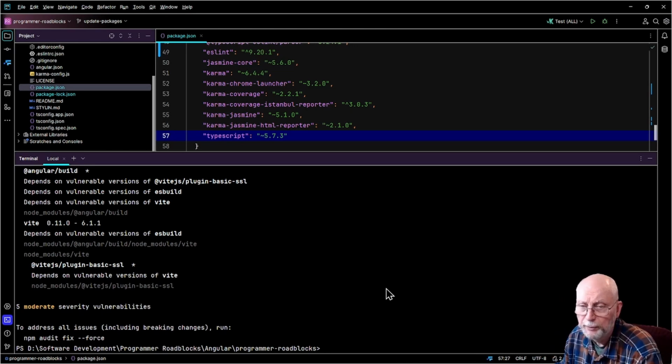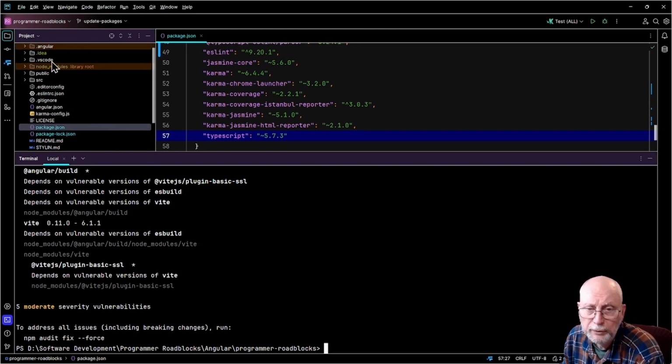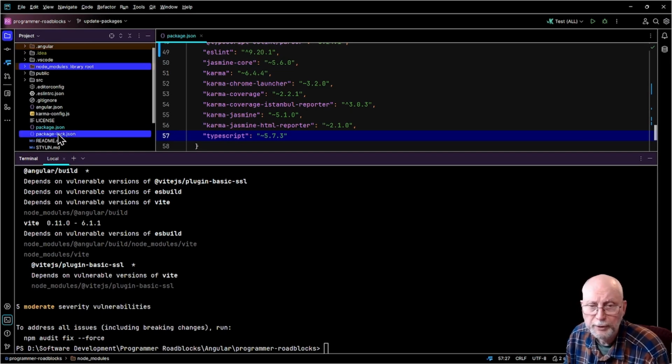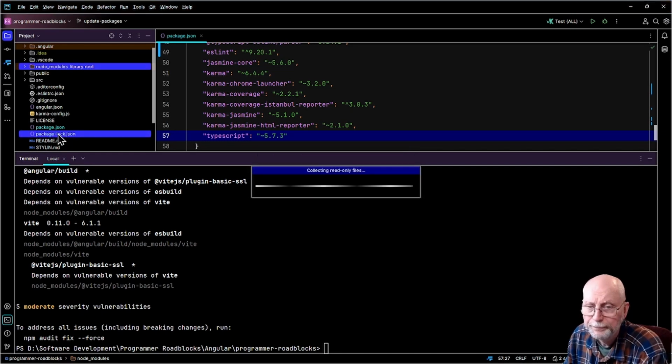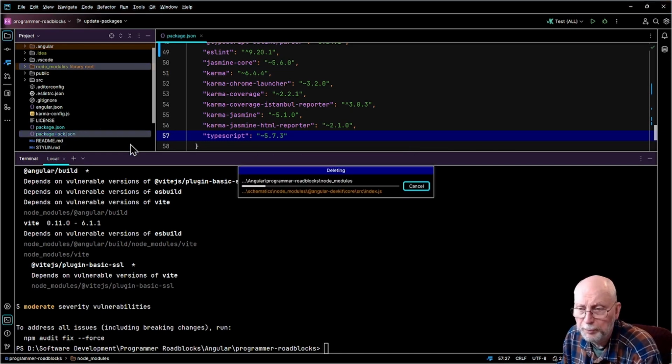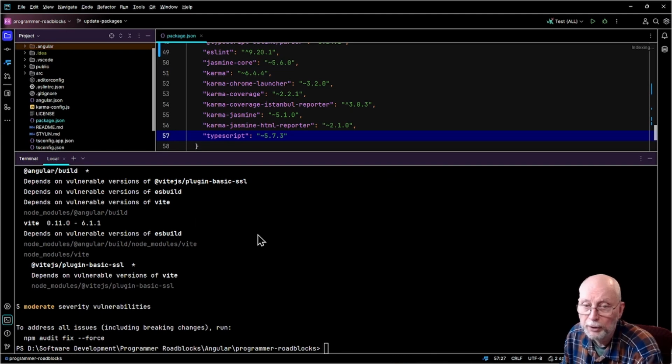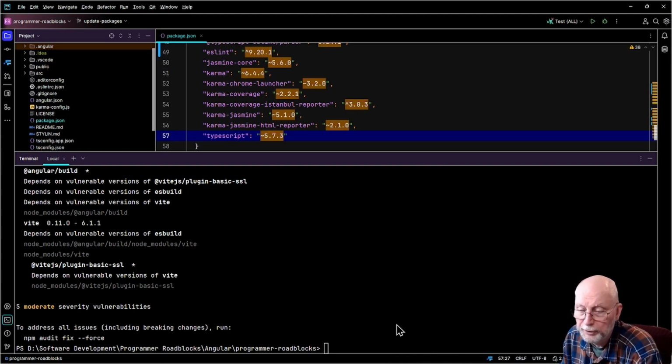Now there's another trick you might want to try. When you have this kind of a problem, you need to go and delete your node modules and your package lock. So I'm going to delete both of those. This is a process that I use to clean up a project when it seems to have errors and it's not clean. It could be that I installed something and then uninstalled it. If you do install something and you want to uninstall it, don't just delete it from here. Make sure you use the npm uninstall command. All right, so now they're deleted.